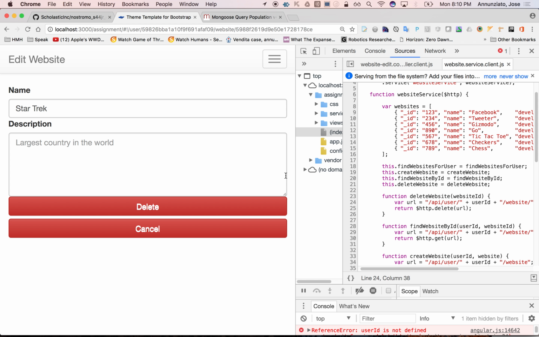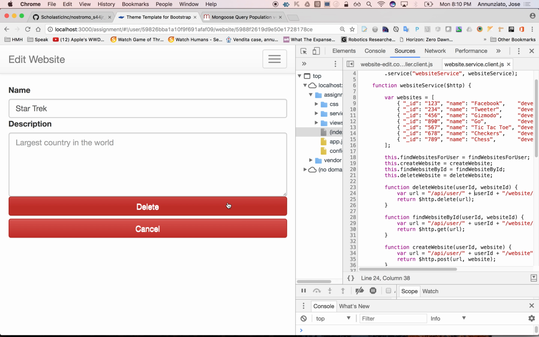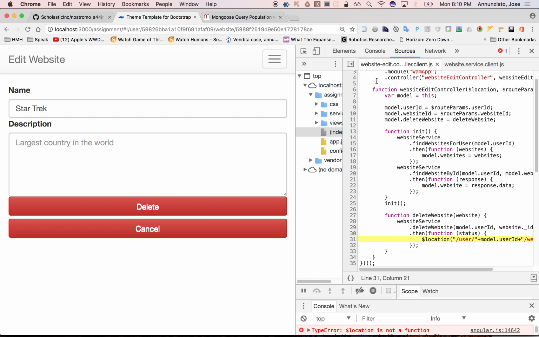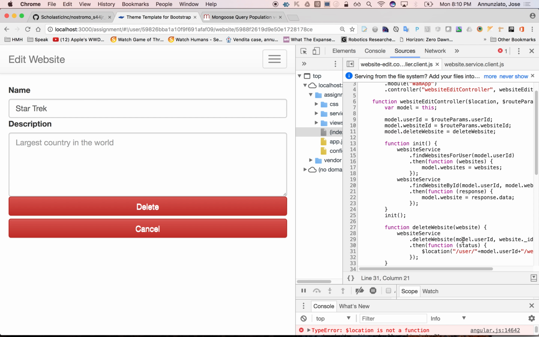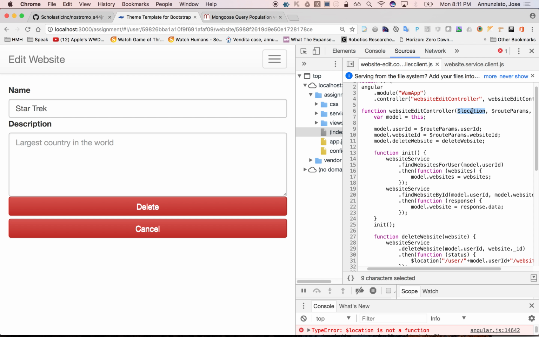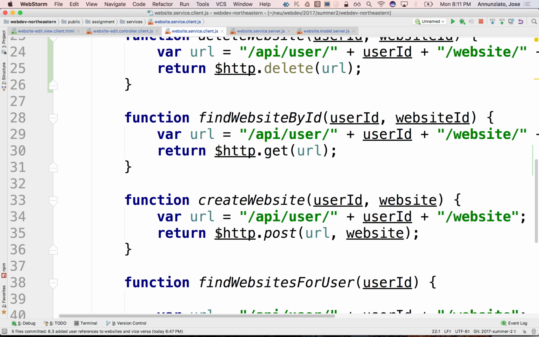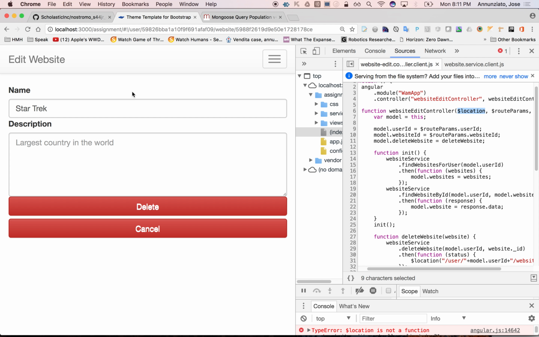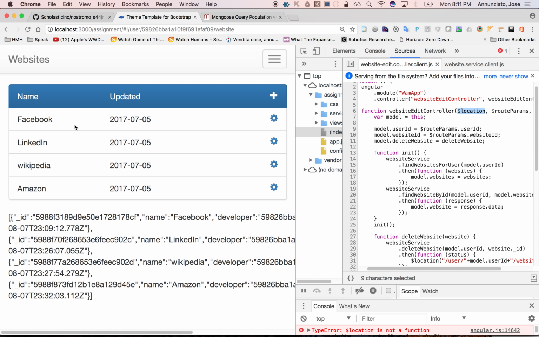All right, so let's try it again. Let's refresh. Let's try and delete. We got another error. That's fine. Console, location in the controller. So it actually might have removed it because we came back here. See that? But we forgot to load the location. Wait, we do have location. Oh, it's not location, it's location.url, right? Location.url. Let's try it again. We probably removed it, so let me cancel here. Notice that it did remove the first website. So it was able to remove it, but the navigation didn't work.